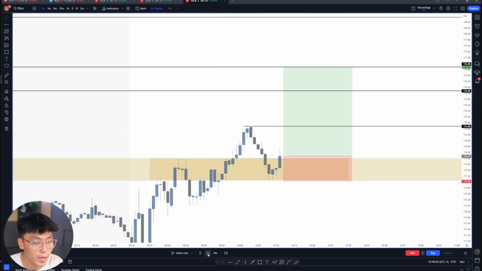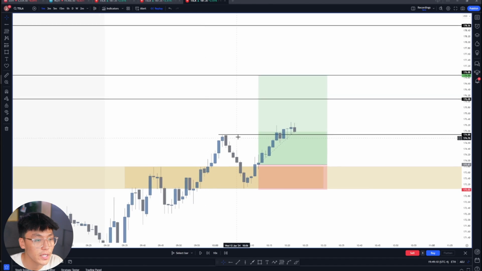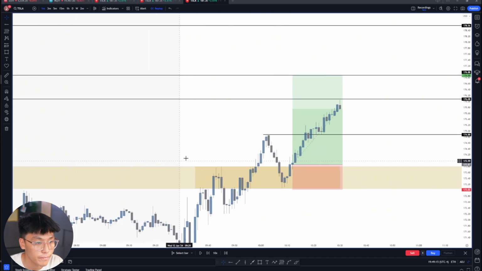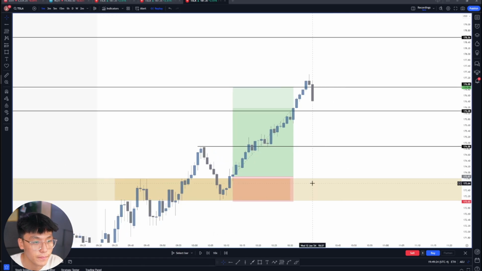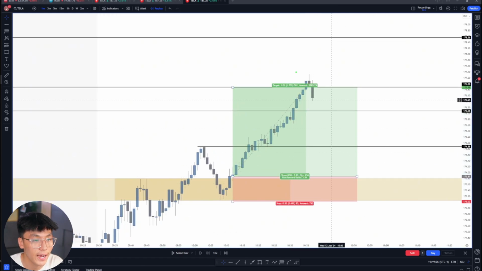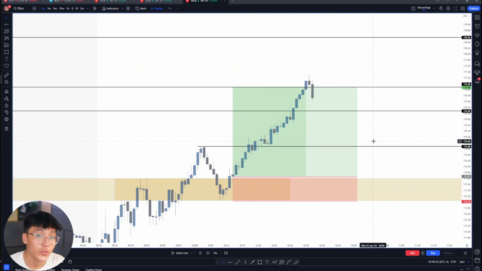So we play the tape here. You can see price tapped into our first profit target. That's where we're going to be looking to scale. You can see we end up using this as a nice break and retest back towards the upside. See price tapped into our second profit target and our third profit target as well right here. So as you can see, this was my final trade towards the upside, and you can see these flip zones are used very nicely in combination with the break and retest.